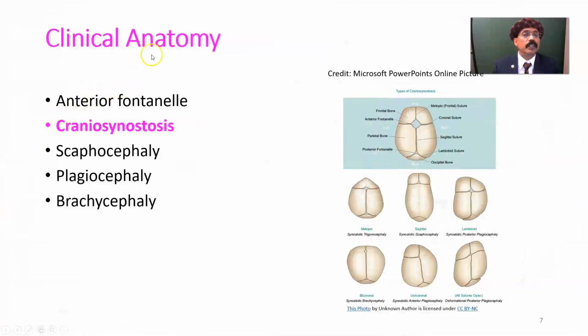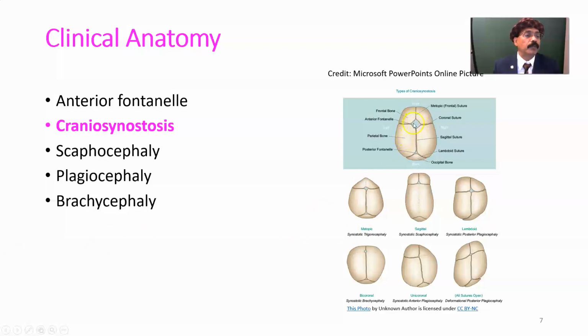Okay, we have some clinical anatomy. Anterior fontanelle we just discussed. If it is bulged out, it indicates increased intracranial pressure, that may be cerebrospinal fluid, that may be blood in case of head injury. It may be depressed in case of dehydration, like severe diarrhea. This should close within 6 to 22 months. The posterior fontanelle should close by 2 to 3 months. If it does not close, that means there is something wrong in the calcification process.